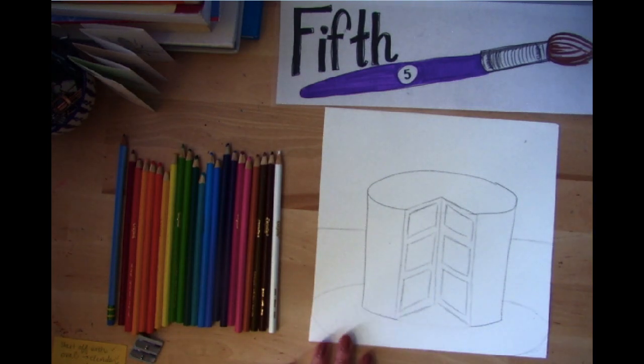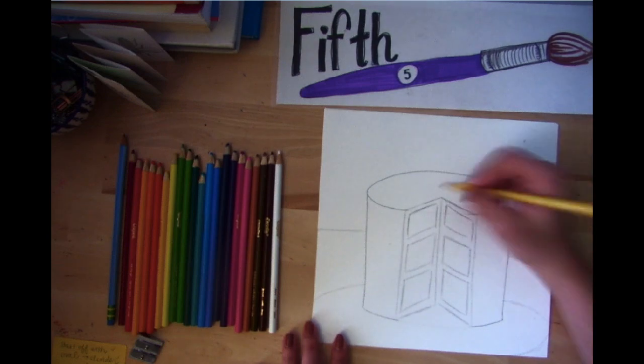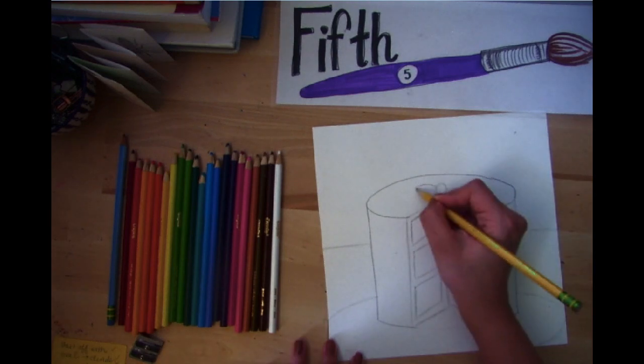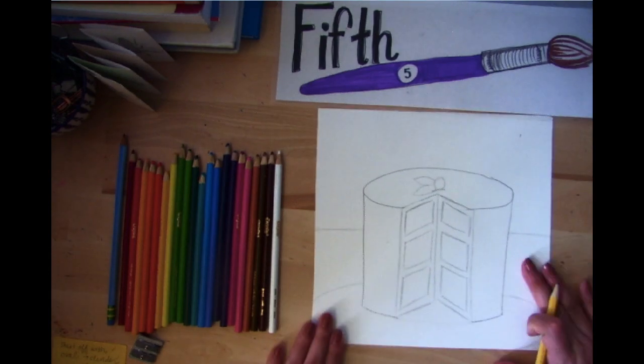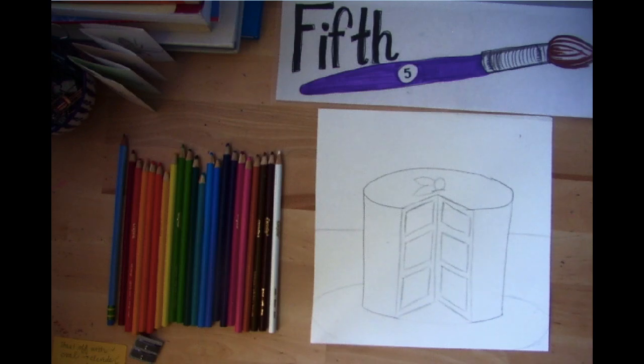For some garnish, which is what they put on top of cakes, which some people like to eat and other people like to pick off, I'm going to place a blueberry. So I'm going to draw a circle, a little indentation where the blueberry is sitting. I want to add some mint leaves as well, just to give it a little dimension. Now I'm ready to get started on coloring since I have all the pieces of my cake.